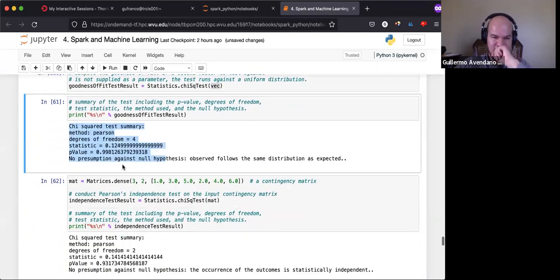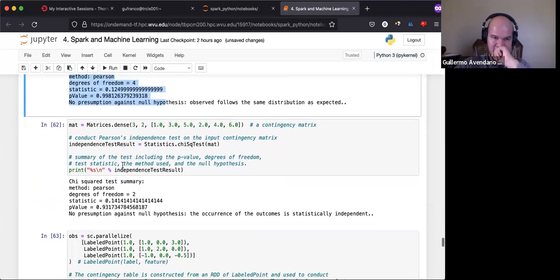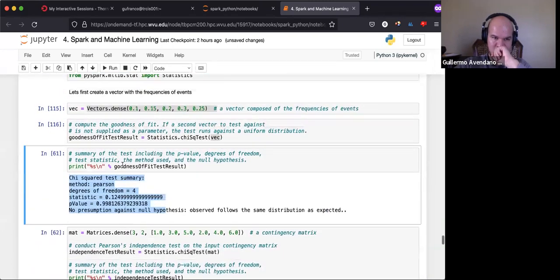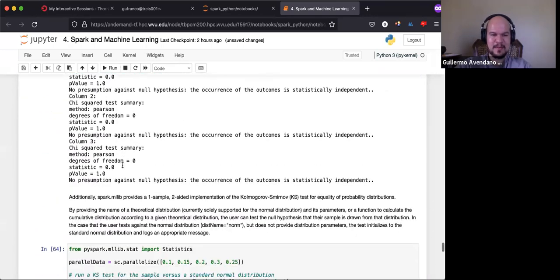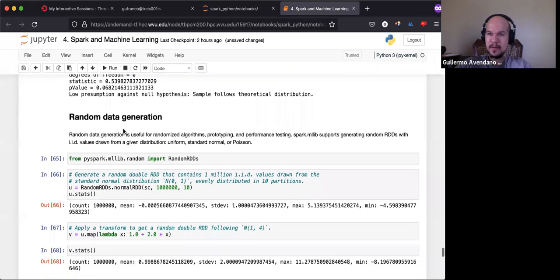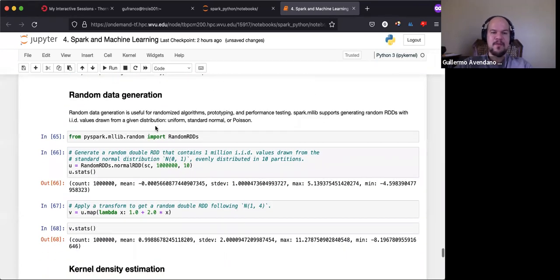I think that we'll use it here for another thing. Well, no, let's skip this here. I'm moving to the random data generator because the time is running short.